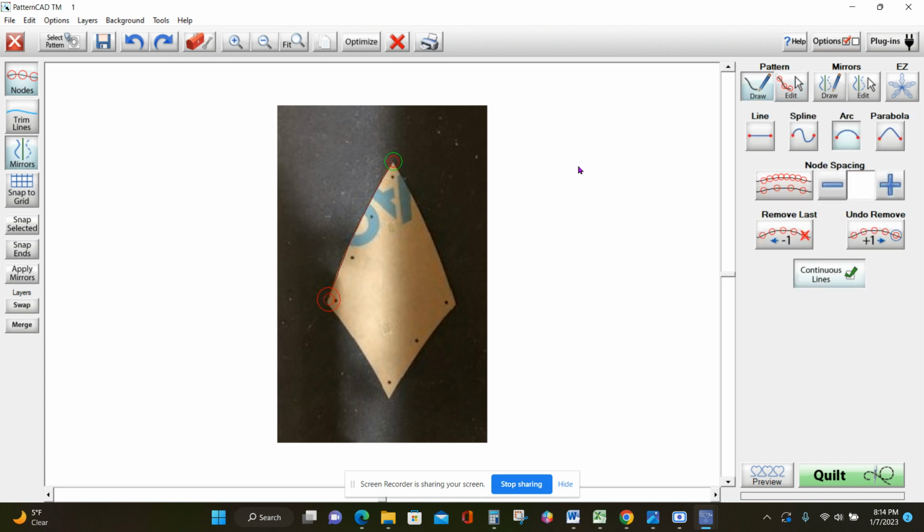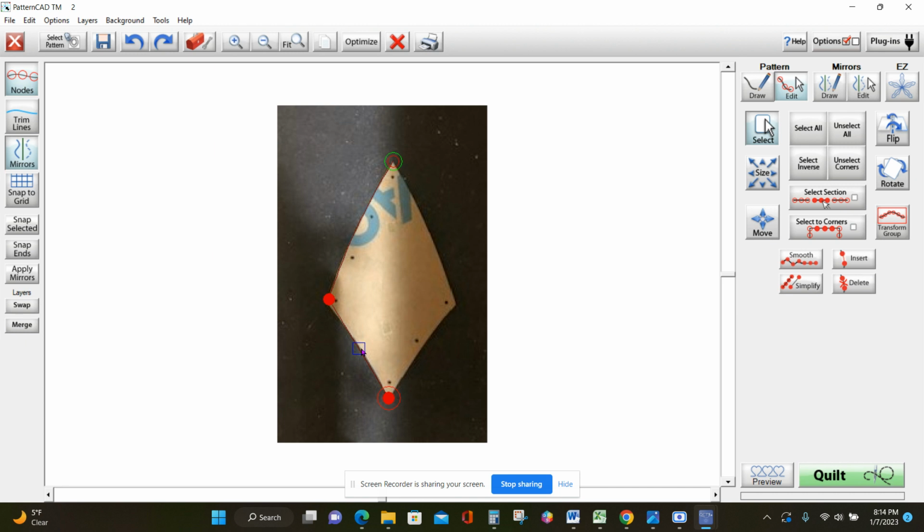So now if you'll hit the space bar again, we're back to draw, and this time all we have to do is move our mouse to where we want it and click, and it creates a line. So then we hit the space bar, and I can see now that I have this one a little bit out of shape. It's not quite on the corner. So I'm going to unselect this one so that I can move this one a little bit more to the corner. Now I'm going to select that again, and now I'm back to where I can fix that.